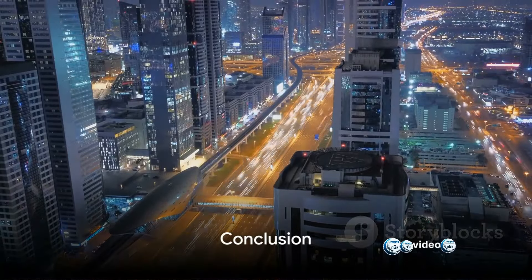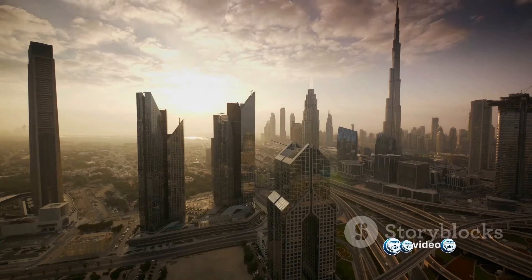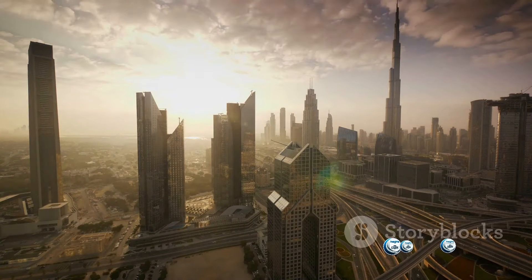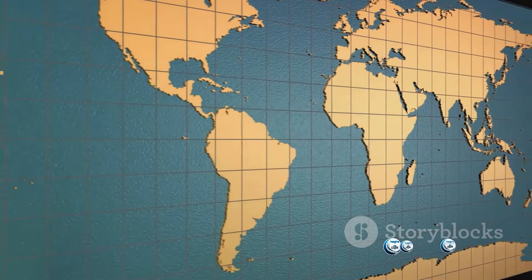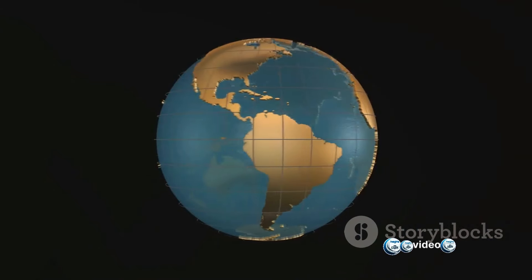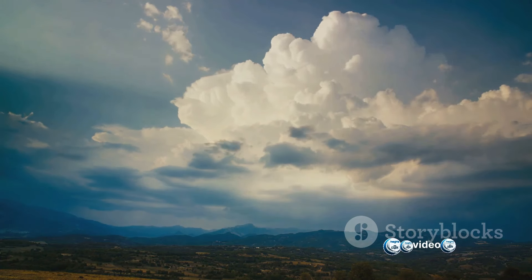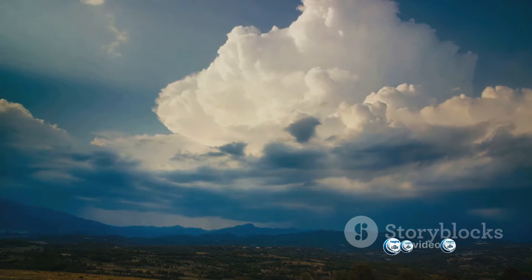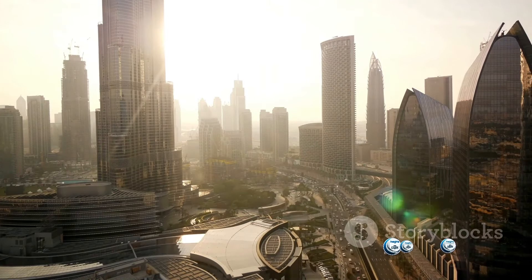The Earth 300 million years from now will be a planet transformed. Our journey through time has shown us a world beyond recognition. The ceaseless dance of plate tectonics will have dramatically altered the face of our continents, creating new landforms and reshaping old ones. The atmosphere too will have evolved, responding to the sun's growing heat and the shifting biosphere. This may result in a climate vastly different from what we know today.